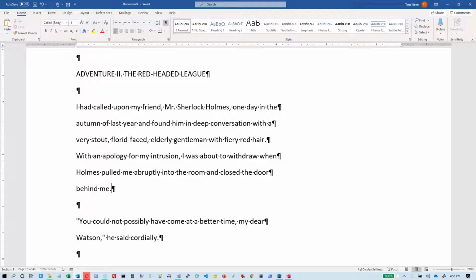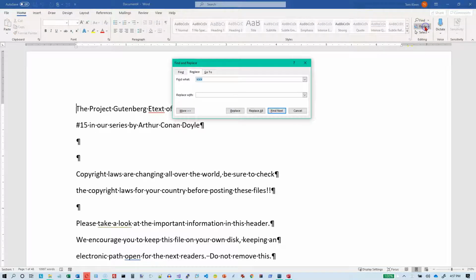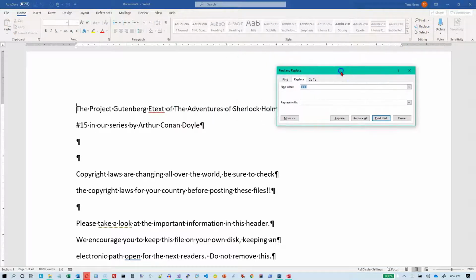And what I'd like to do is I'd like to get this document into Word format, which is 1 paragraph mark at the end of a paragraph and nothing in the middle. And it turns out it's fairly easy to do that. I'm going to do a Control-Home to get to the beginning of the document. And then I'm going to do a Find and Replace. And that's on the Home tab, and it's over here on the right. And click on Replace.